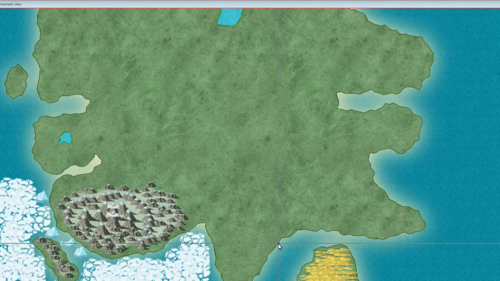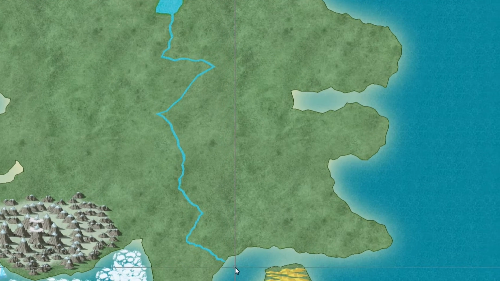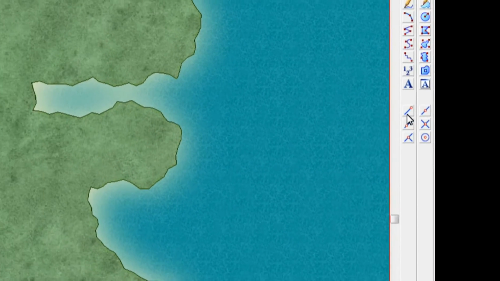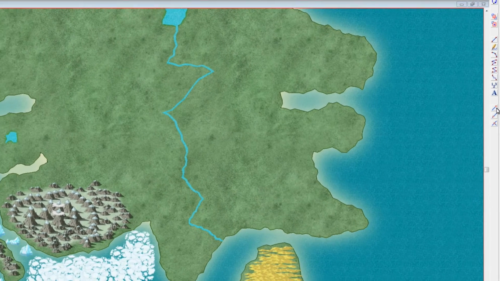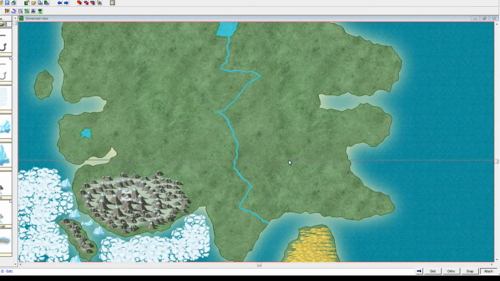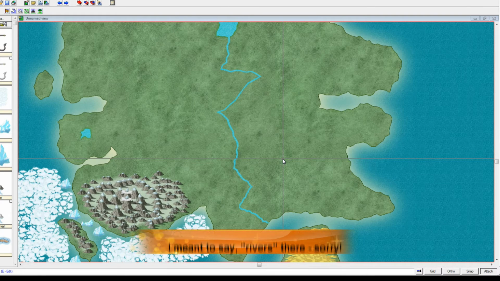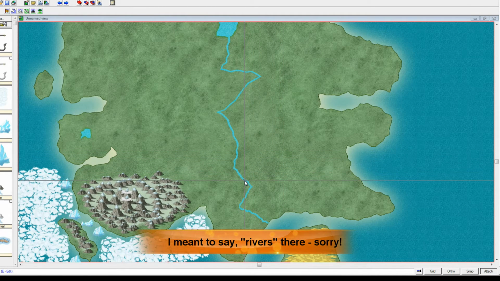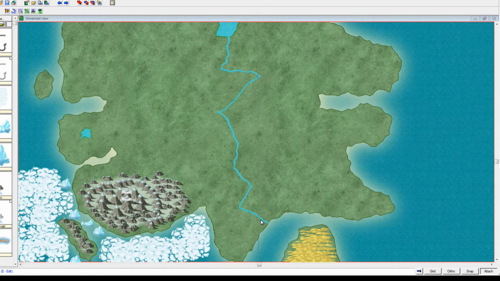So what I'll do is first left click, it fixes it on the beach, and then I'll right click and it draws out my river. What you need to be aware of, if you don't use the start point here and end point here, what I have personally experienced sometimes is that for some reason Campaign Cartographer 3 can find it, let's say, challenging to draw the right lakes. So it sometimes ends up ending in the middle of nowhere, and not adding the last 3 centimeters or inches, or however you measure it, and just maybe cut short right here, and it becomes a bit annoying. So best to use the start point and the end point for where you want the lake to end.